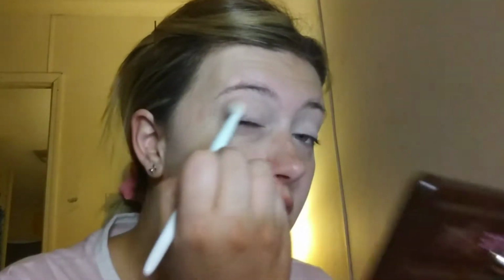But anyway, I'm going to go in with the Milani bronzer in Sunkissed. This is their Silky Matte Bronzer, shade 2. I'm going to dip my brush into that, and this is the Wet n Wild blending brush, which is a really good brush for all over the eye or in the crease. It really blends it out. Apply that all in the crease, and I'm going to build it up some.